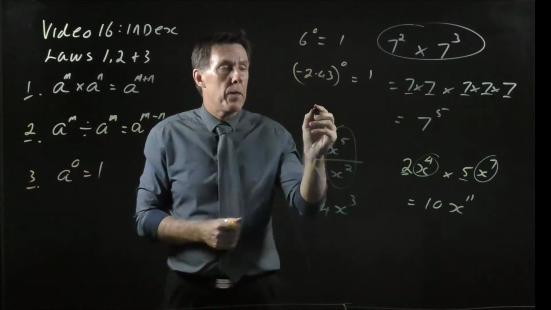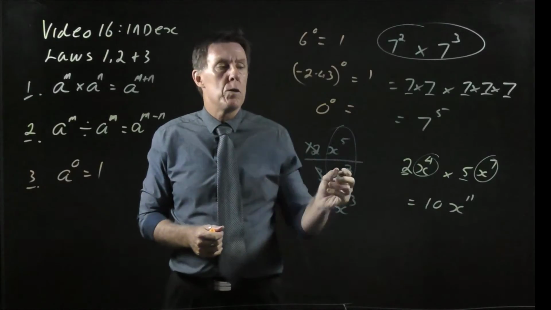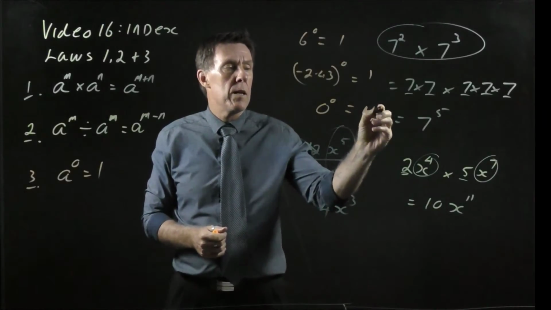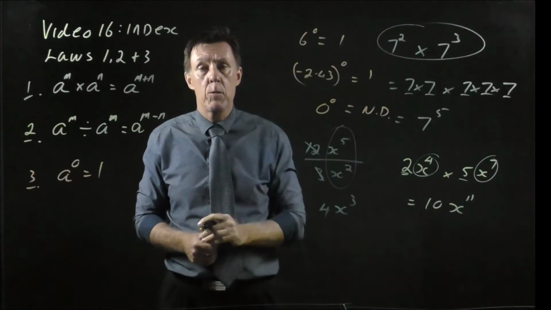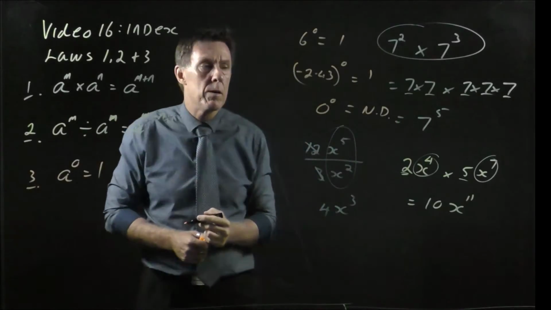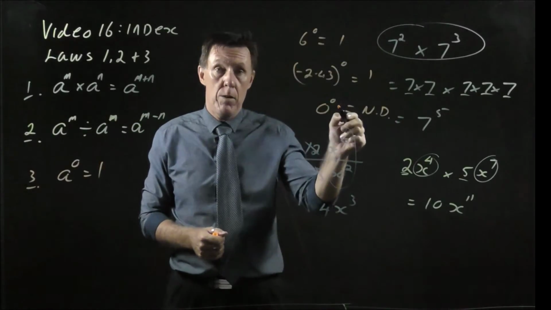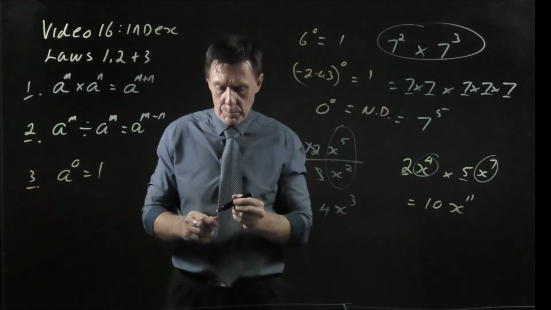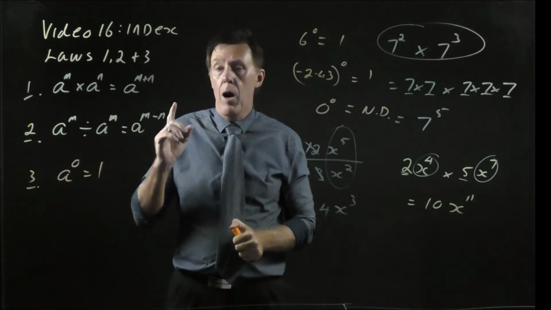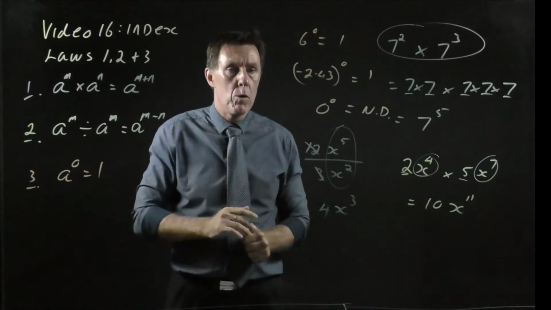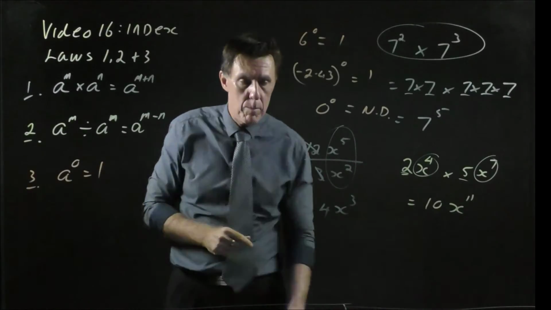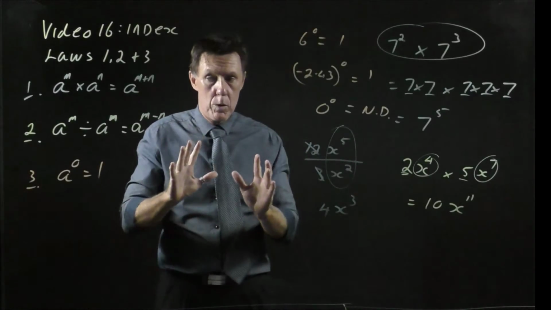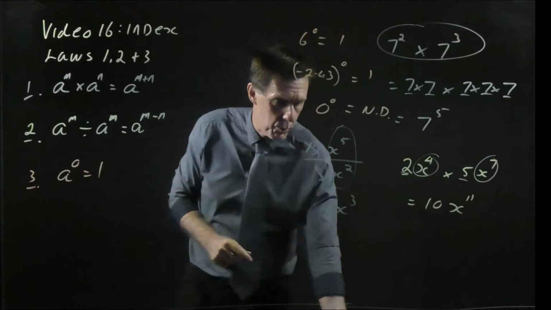The only time you won't get that is if you try 0 to the power of 0. Your calculator will say error, it's not defined. So any number other than 0 raised to 0 will give you an answer of 1. Now, I'm going to put a larger example on the board right now, so give me a moment, I'll rub this off, give myself a bit more room to work with, and I'll come back and show you one big example.